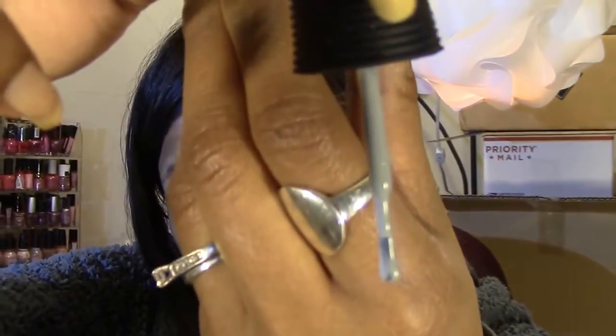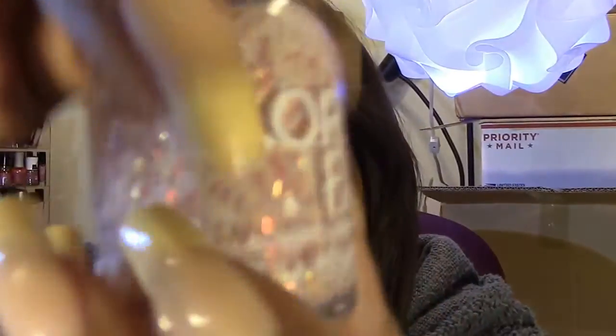This one's called Mirror Mirror. And here is the formula. And then here is the brush. Nothing special. Their brushes are the same. And then this next one, someone requested, they wanted to know how well this one works. This is called Starburst, again by Orly. This is one of their effects. And here is the formula, and here is the brush, which is the same as the previous two.